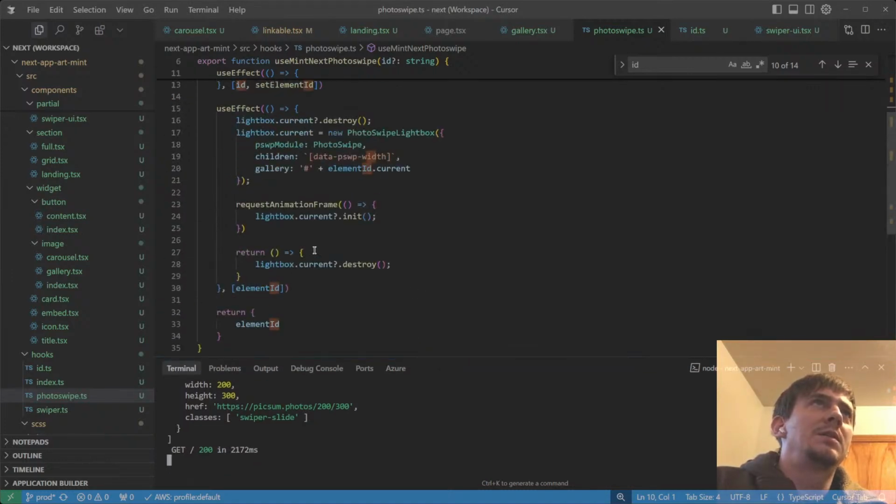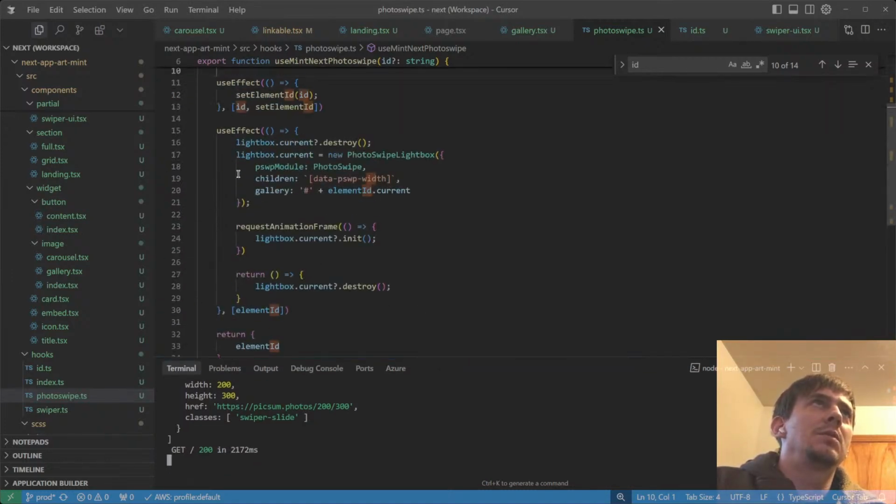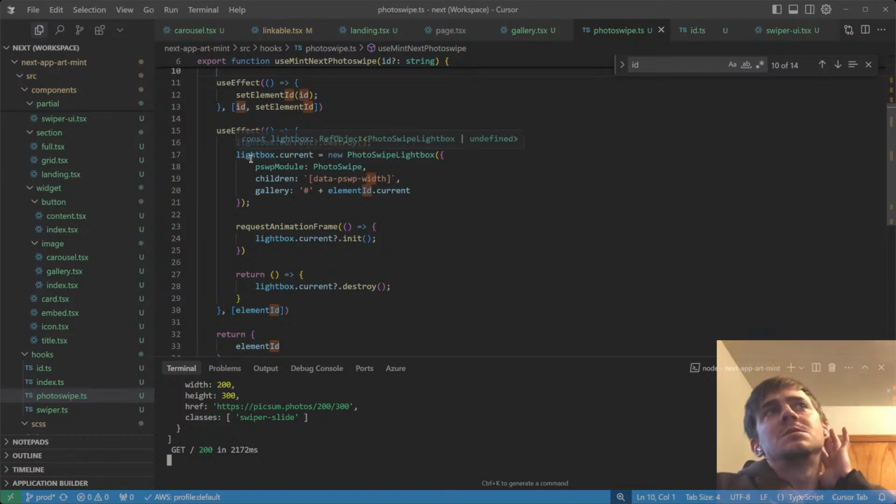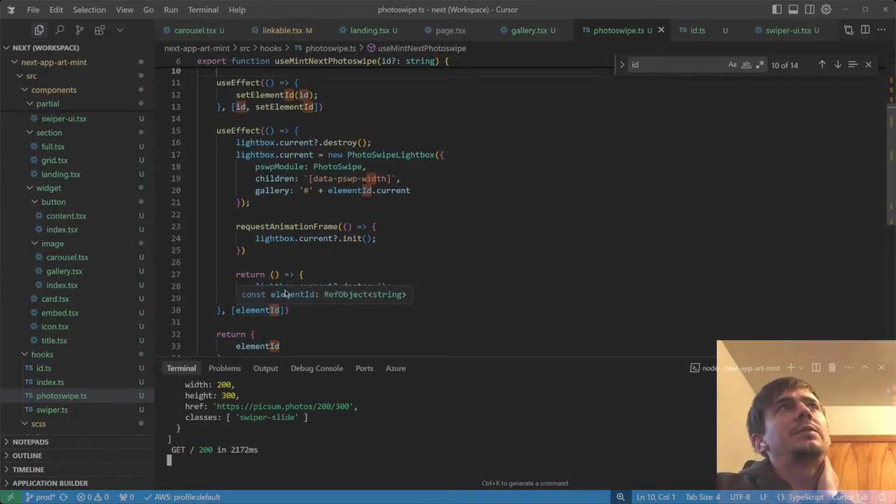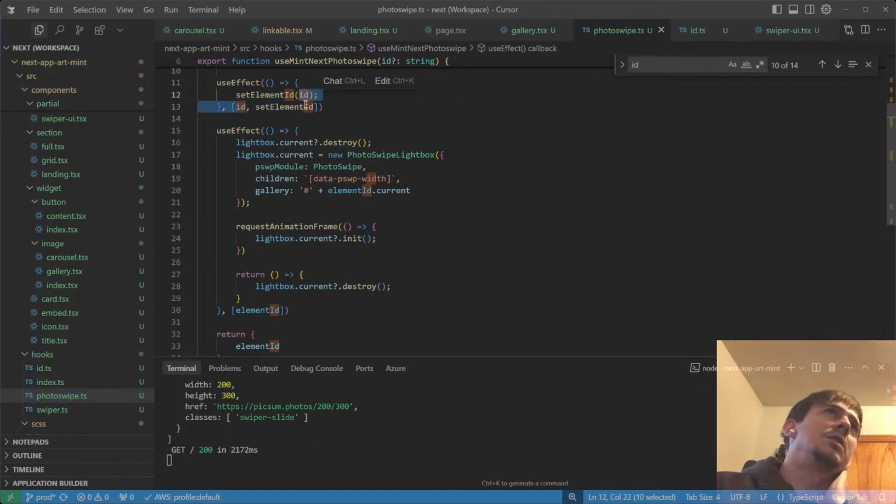One of the dependencies changes every render. Well, I guess this is still going to change every render because this is going to change every render.